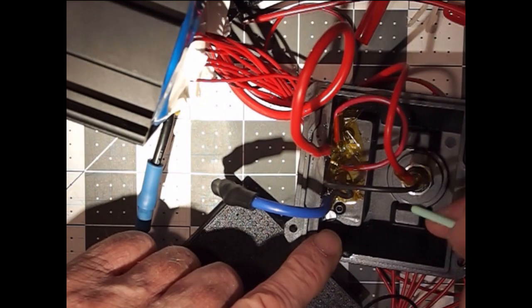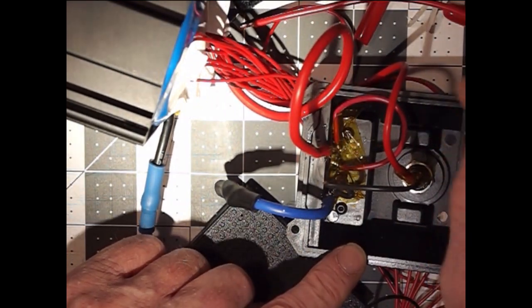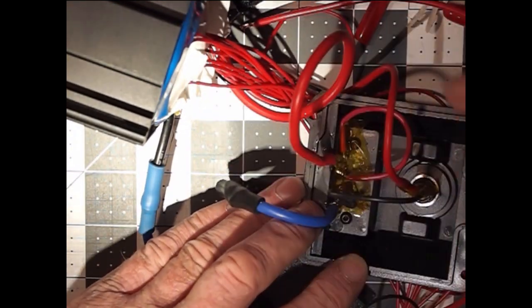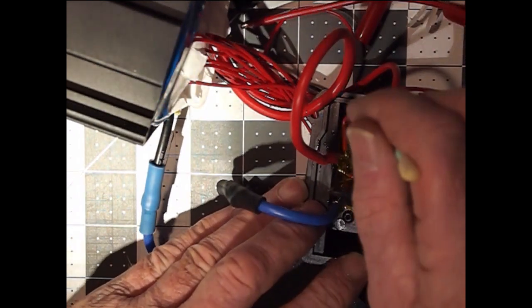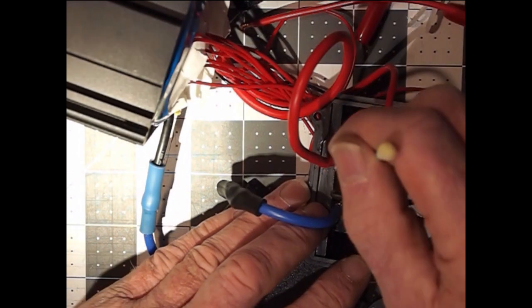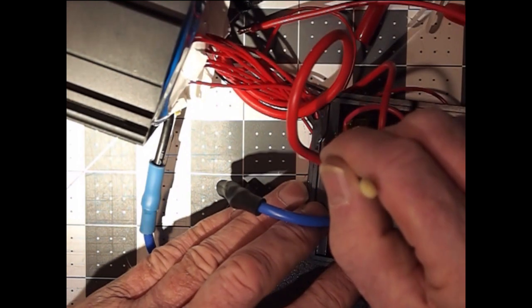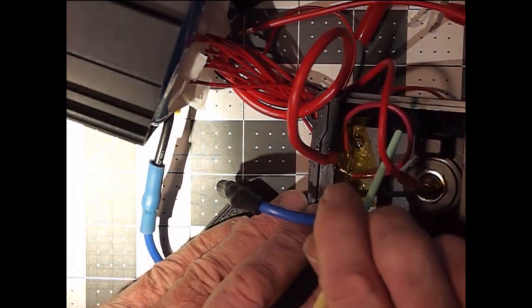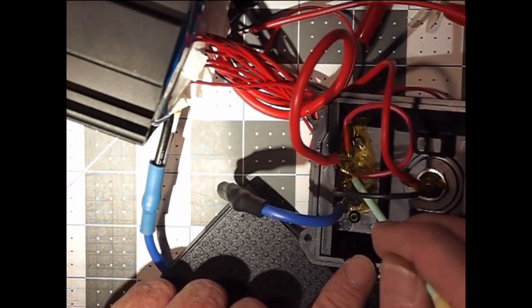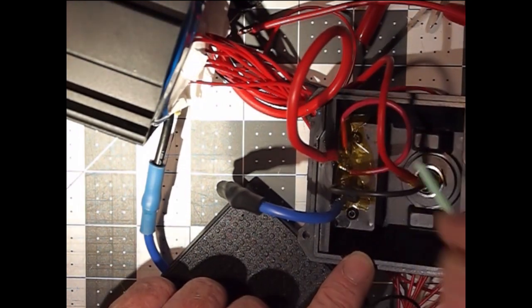On the positive side, I have the center pin of the charger input on the end of the battery pack, and it's going straight in to the battery, where in fact it is shorted anyway to the mains output on the positive side. And then I have A and positive shorted together through this wire here. So the A and B pins are shorted over to their respective main power sources on both sides.